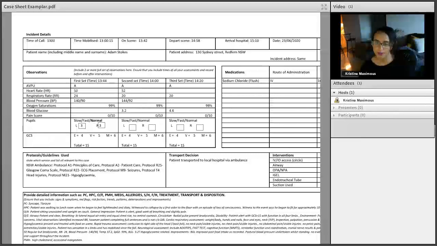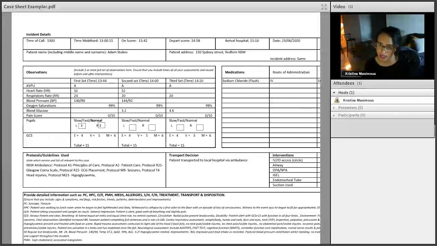Like I said, I've just picked the baseline obs that you will be really familiar with at the moment. Your medication section here is the medication, or the treatment, that you give to a patient. As you can see a bit further down in the interventions, we cannulated this patient. It only took us one attempt.